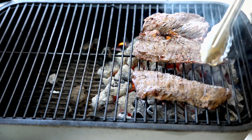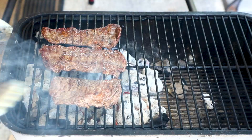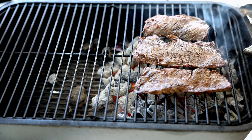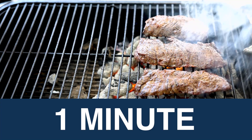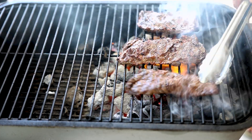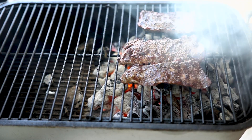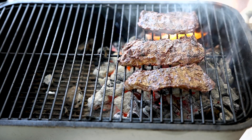Look at that gorgeous color. These are done just about — didn't take but a couple of minutes. These outside skirts are soft and tender. You can cook them medium, medium rare, medium well — whatever you prefer. I like them right around medium myself. Here comes that flame back — let's flip them, flippity-flip. Temperature check: 147, 156, 149, 160. Yep, they're done, folks.